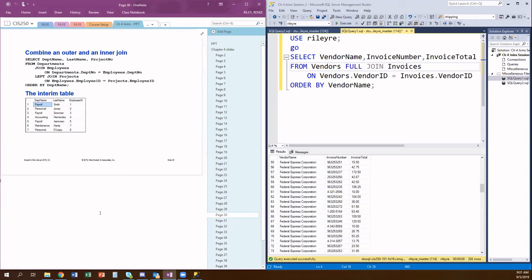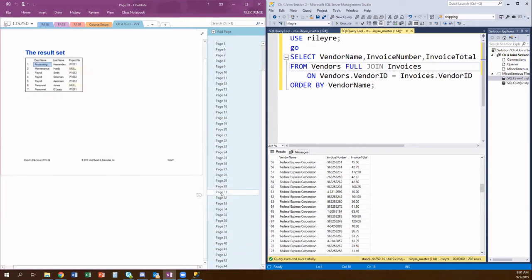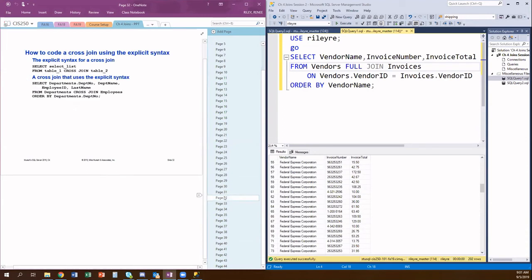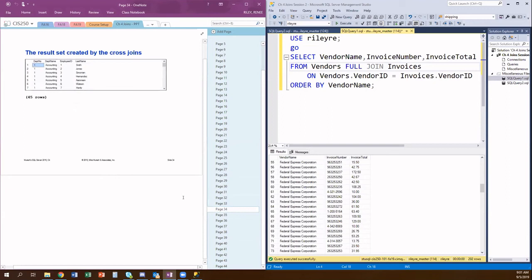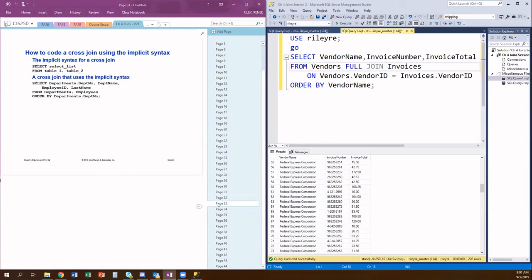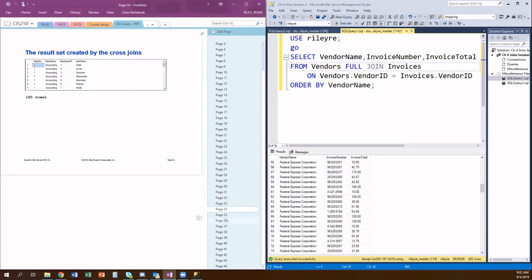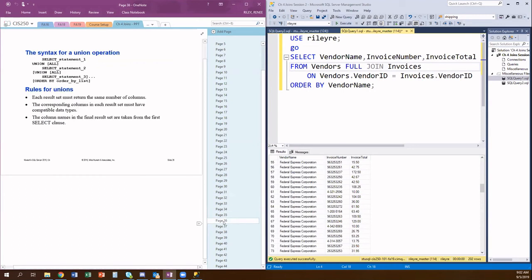We can combine the types of joins that we use. So in this example, we're joining our employees to their department, but then we're going to do a left join on the projects too. So we don't have those tables to try that query, but we can see how it would work and try some things. So a cross join, it's kind of like we're just doing that implicit syntax again, because we're specifying multiple tables in our from clause and letting the database management system take care of that. I just wanted to look through these last few slides quickly.